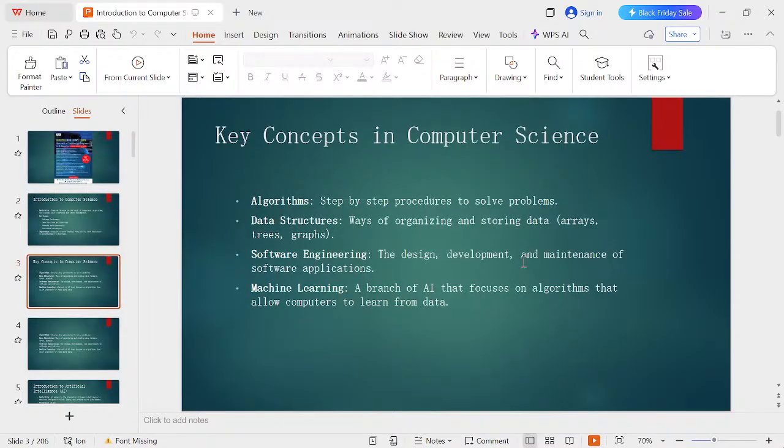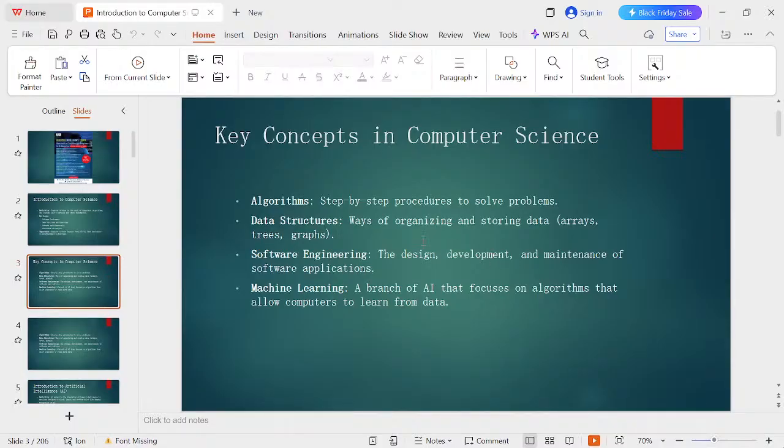So these are the key concepts in computer science. We have algorithms. Algorithms are step-by-step procedures used to solve problems. And then data structures. These are ways of organizing and storing data. We have arrays, we have trees, and then graphs.